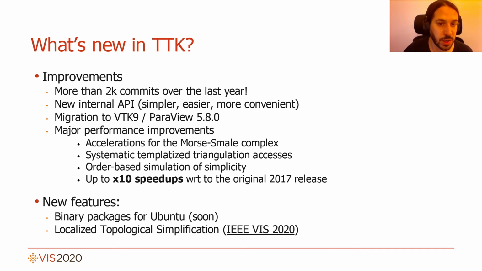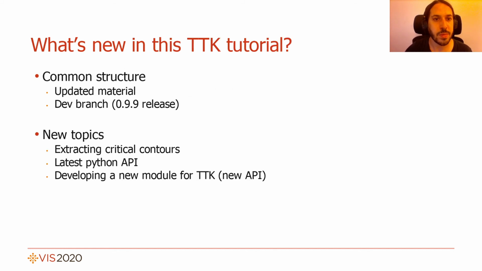In terms of new features, we'll have very soon Ubuntu packages, and we also have a new backend for the topological simplification of data, which is based on the paper that will be presented this year at VIS, and which provides further important performance improvements. Regarding this tutorial in particular, we updated our material to the latest version of TTK. At the time we're shooting this video, we're using the development branch of TTK, which is likely to be available as a 0.9.9 version at the time you're watching this video.